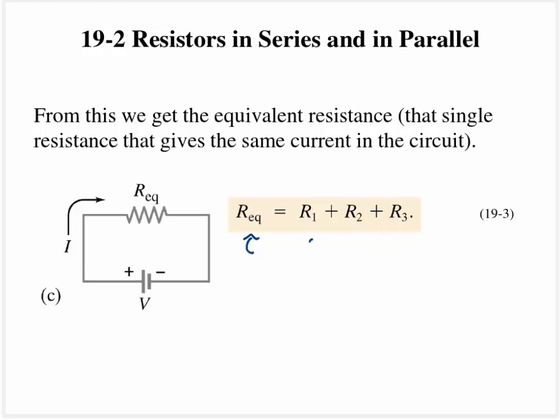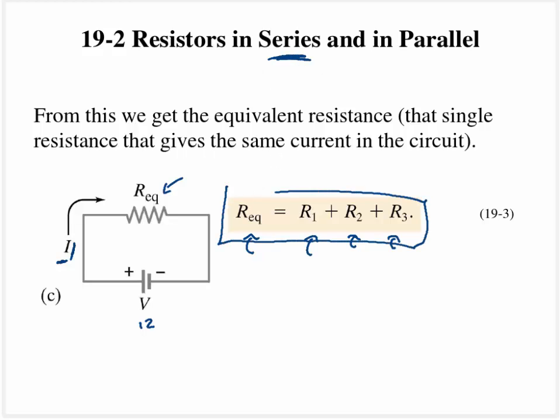And very typically what happens is we're given values for R1, R2, and R3, and we're given a power source, say it's 12 volts. What we then do is say, okay, let's add these together, get some equivalent resistance, and figure out how much current is flowing through this circuit. And then we hop back and say, okay, this amount of current must be the same across all three resistors. I could go back and calculate the voltage drop across them. So resistors in series, we're going to add them together just like this. And if we had R4, R5, R6, we can just keep on adding those together.